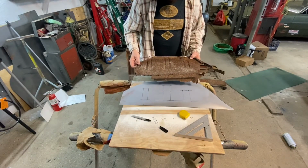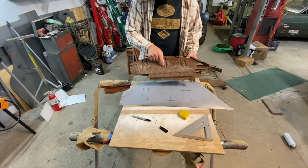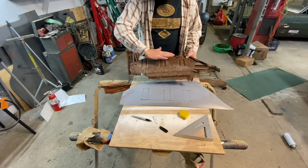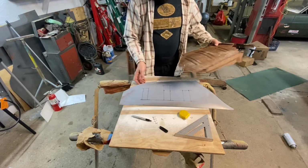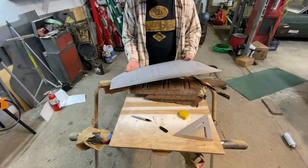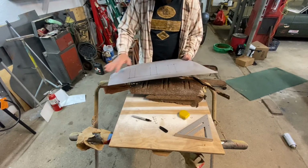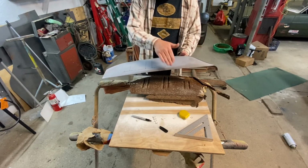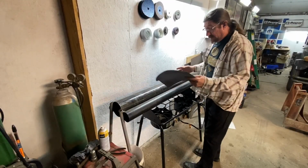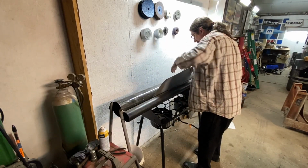So let's get the bead roller over here and see if we can get these beads rolled in. I'm not sure I have a bead that's quite this big, but one of the challenges doing this by myself is going to be getting the curvature of this right. We know that we're pretty close here, and I can't quite lay this out together, but we made a profile piece. I'm going to go ahead and probably put this back in the pipe anvil and overbend it just a little bit, because it's going to have a tendency to want to flatten out in the bead roller. Once I roll these beads in here, I can't put it back in here to do this. So we're going to try to do as much as we can here to make sure this stays the way it is.